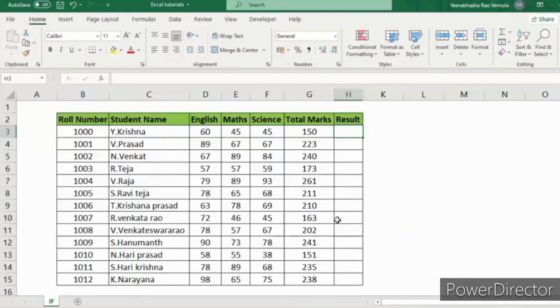Today we will discuss if conditions. The IF condition will give you logical statements in Excel. If the condition is satisfied, it will give one statement. If the condition is not satisfied, it will give another statement. We have so many types of if conditions in Excel that we will discuss in a series of videos. Please do watch all videos to get more knowledge on if conditions.